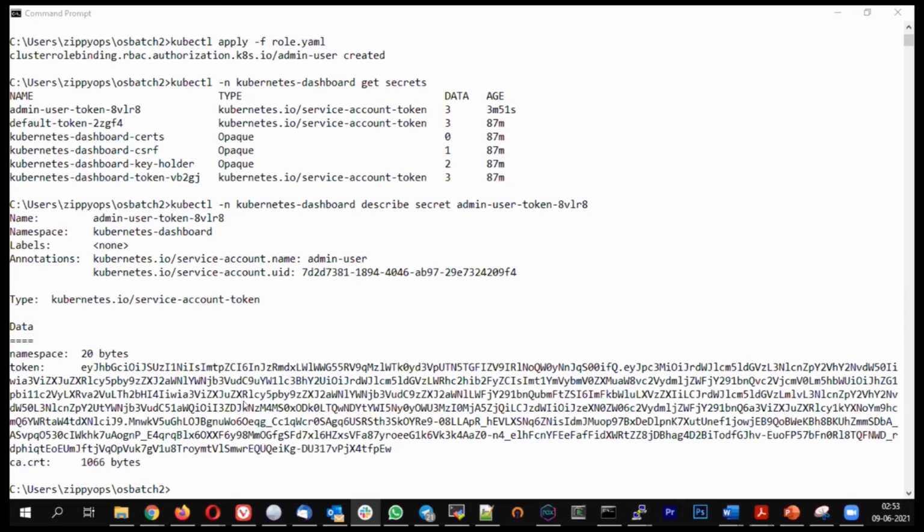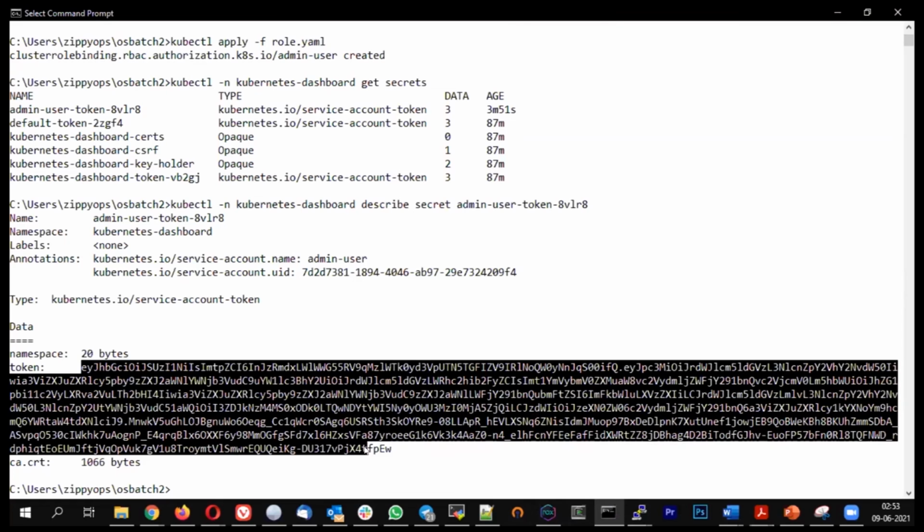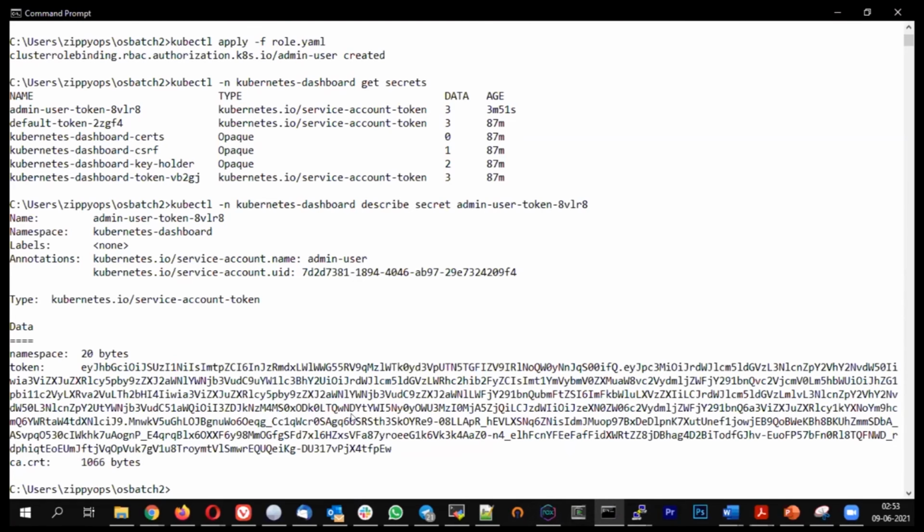So this is the token I'll be using to access the dashboard. Let me just copy that.